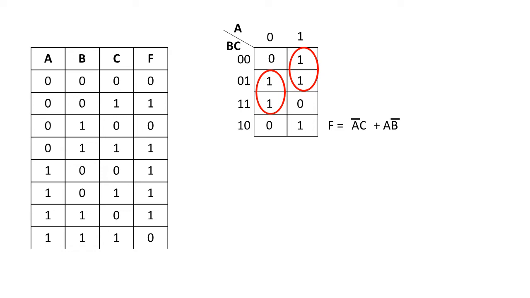value of C is 0, but for the second one the value of C is changing, that is 1. So because C is changing, we cannot take the value of C, we have taken the value of A and the value of B. Because the value of B is 0, we have taken not B, that is a bar just above the B. Okay, so we have created the formula successfully.